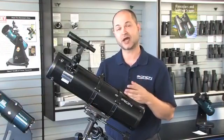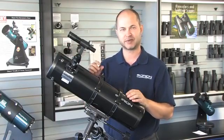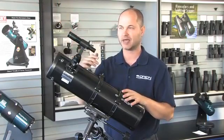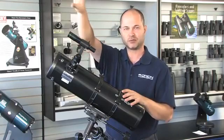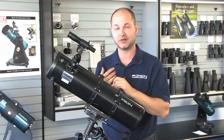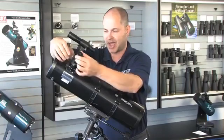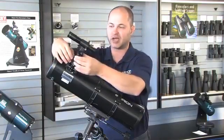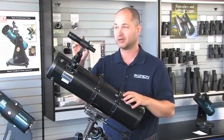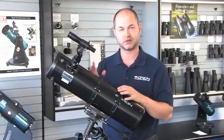One other tip about viewing deep sky objects instead of planets: you can't see those objects naked eye and they're a little harder to find because they're fainter. Many people think they need more magnification, but that's not true. Most deep sky objects are very big in the sky — much bigger than a planet or the moon. Andromeda galaxy, for instance, you could stack four or five full moons across it. So you don't need high power to see the galaxy — you need very low power and a wide field of view. Use the Barlow and high-power eyepiece to zoom in on planets, but step back and use the 25mm for big deep sky objects. Low power for most deep sky objects, high power for lunar and planetary detail.